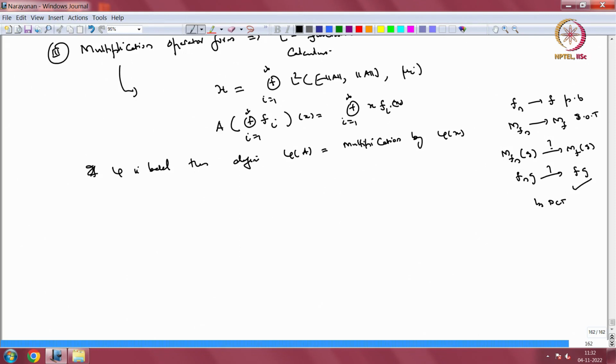And it is a continuous star homomorphism is also trivial, because if phi is bounded, the definition is phi of A is multiplication by phi of x, right. So, this immediately implies that the norm of phi of A is less than or equal to the supremum, that is the L infinity norm of phi on the set minus norm A to norm A. Okay. So, what remains is to prove L infinity functional calculus implies resolution of identity.